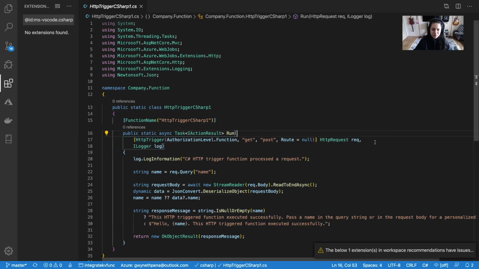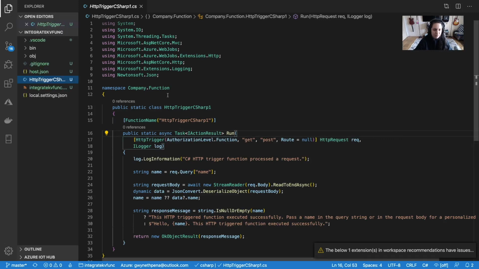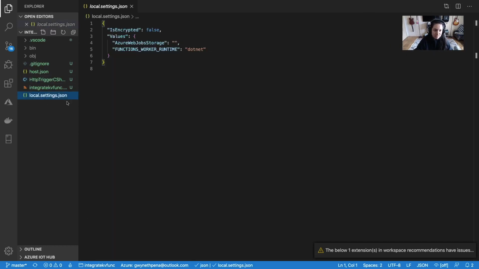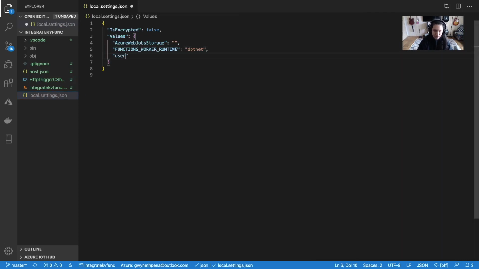All right, so when you have an application, you typically have somewhere to save environment variables. For C# and .NET, you have the local.settings.json. So I'm going to give you an example here. If I create the value called, let's actually call it first name, and then we'll say this is Gwyneth. Just Gwyneth. First name, Gwyneth.